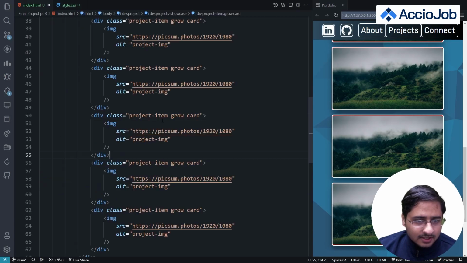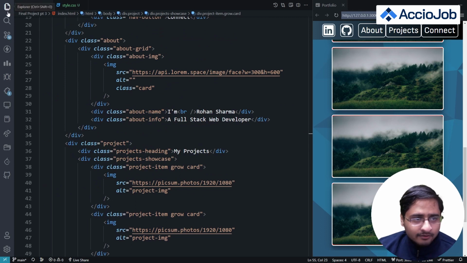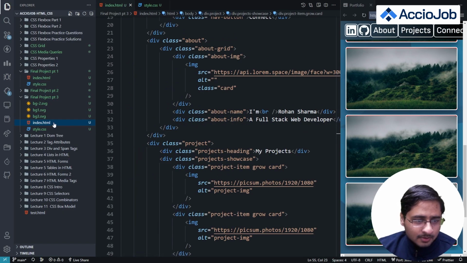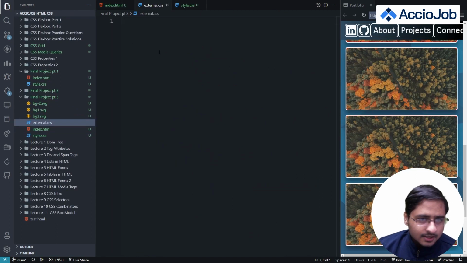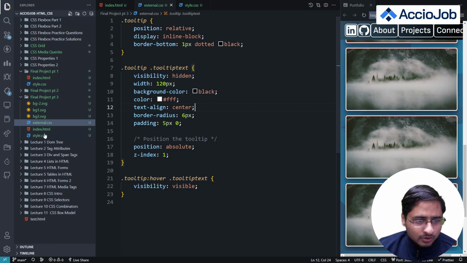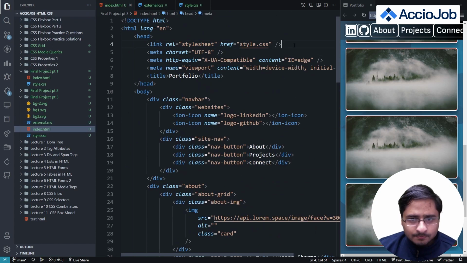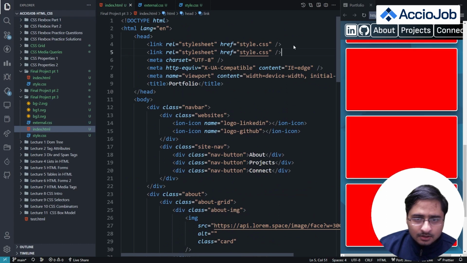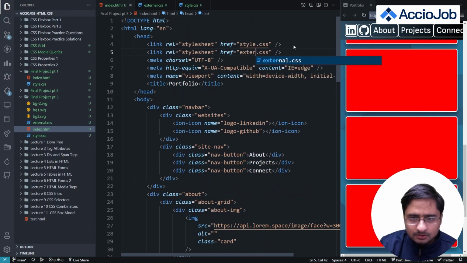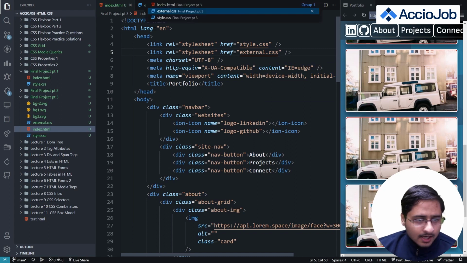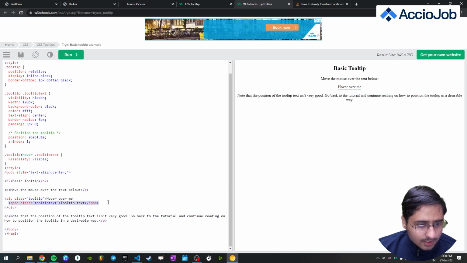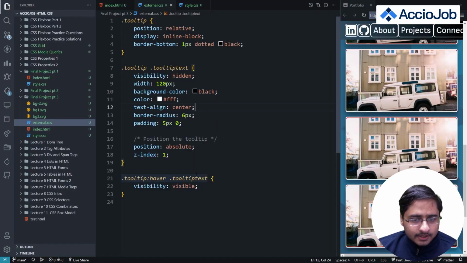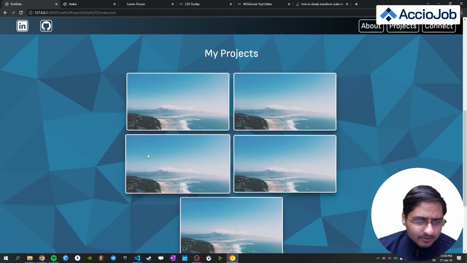Let me create another CSS file. I'll separate whatever code I'm getting from some other place into a different CSS file. I'll call it tooltip external.css, right? And I'll put the tooltip code here. In the index.html file we also need to add external.css, right? All right. And to the thing which I'm providing a tooltip, I definitely want to give a span class also. So great, just like we are doing there.